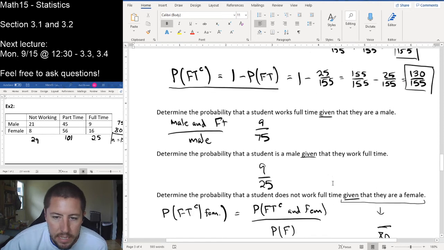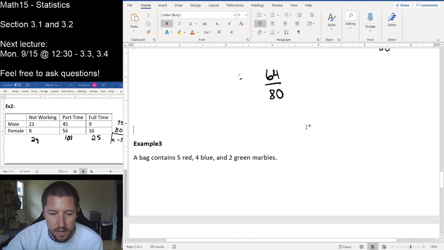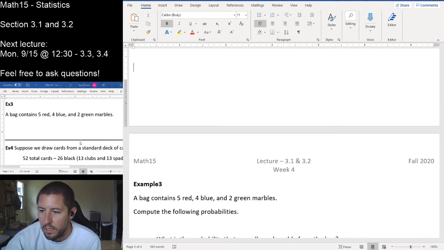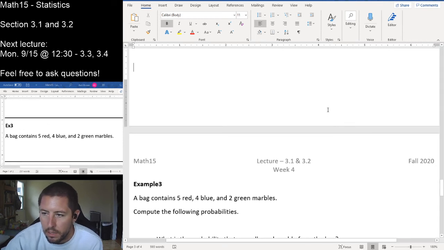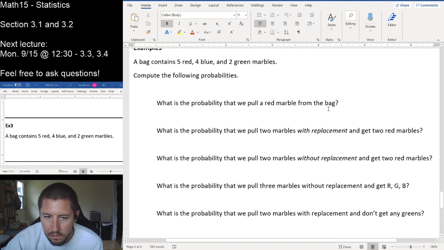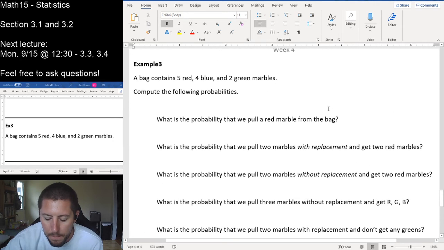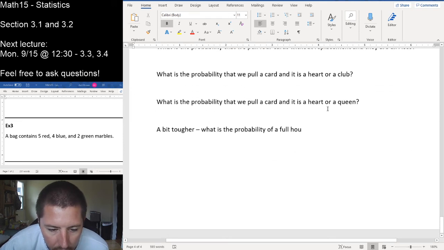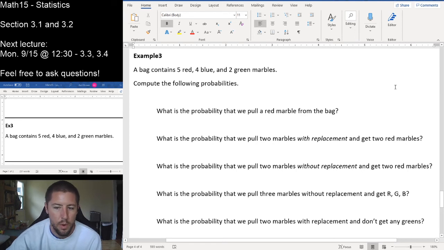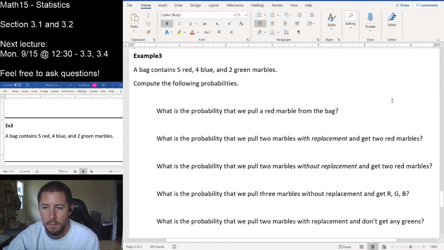Okay, I think that's it for my table. I just want to talk about some dice right here. This one should be pretty easy, and I think we'll be able to call it a day right here. Yeah, I might drag example 4 out till tomorrow. I think I'm going to do that here. Let's just talk about some quick dice things here, a little with replacement, a little without replacement. And we'll do example 4 tomorrow, which will cover our overlapping, non-overlapping probabilities here.